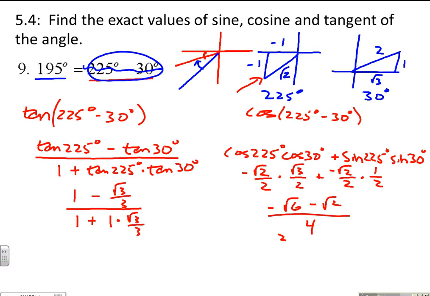And now it's just a matter of kind of getting out of this and simplifying this. So I'm going to maybe multiply top and bottom by 3 perhaps. Let's go ahead and try this. Times 3 on 3. This gives me 3 minus root 3 on 3 plus root 3, which I would argue, simplified sometimes is in the eye of the beholder. That's not too bad of a form to leave this in, but I'm going to go ahead and clear a little bit more space here and rationalize the denominator completely.